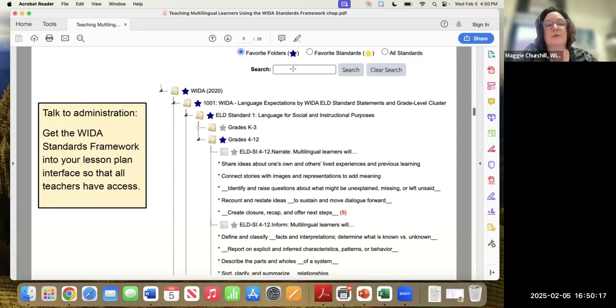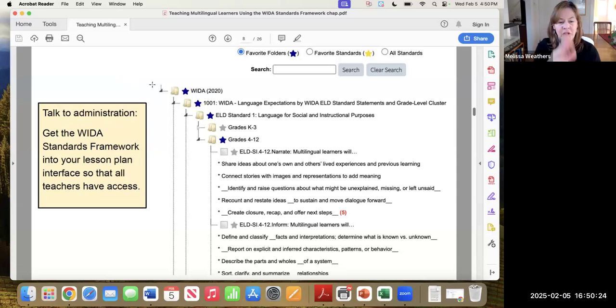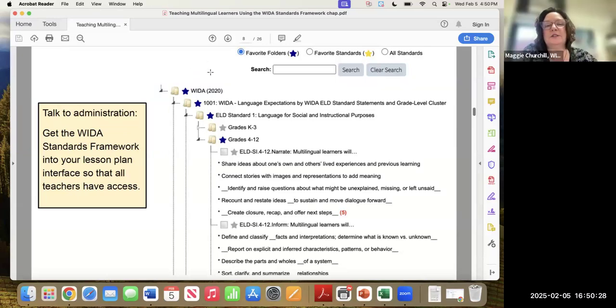So what are some things you can bring forward to district? This definitely needs to be one of them. I would make it a top priority. Because Genesis has some information, but this is much more aligned with WIDA. I do show it to teachers because it is like this. You have to click and open and click and open. So it's like that Russian doll folder inside of a folder inside of a folder thing. But it does get there. And I've been going around and showing grade level teams what that looks like. And I've been giving them advice on which ones to choose.